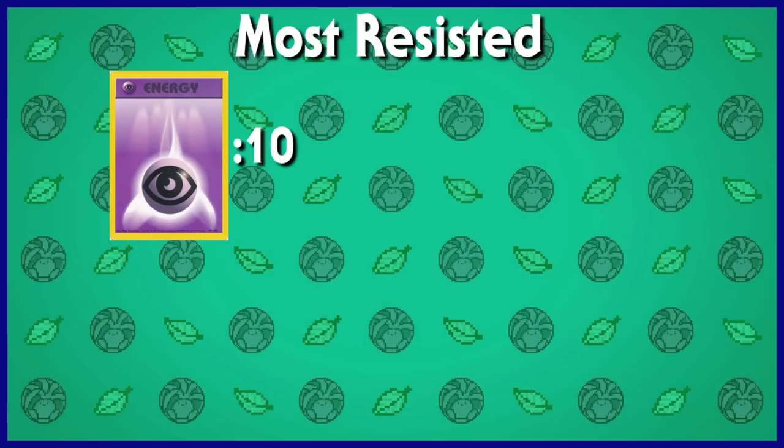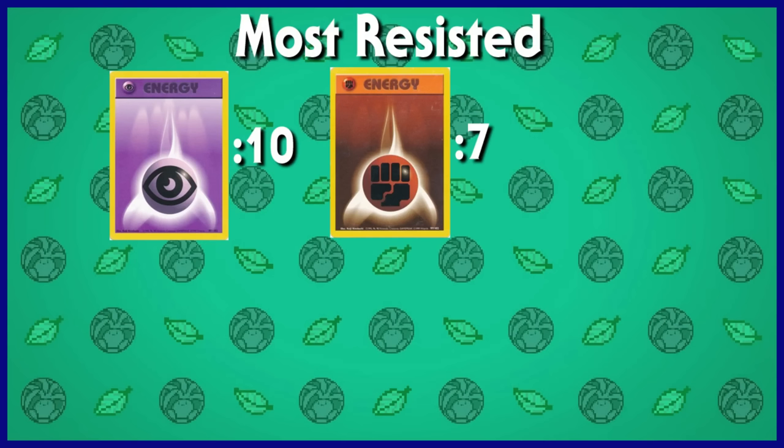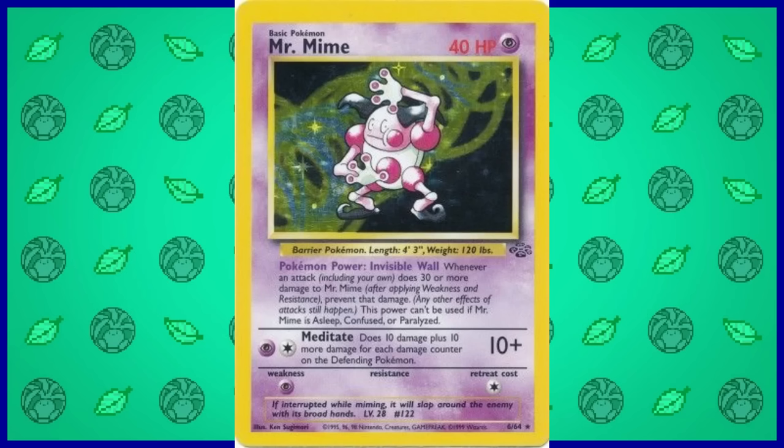Psychic is the type that gets resisted the most with 10 of the colorless ones having it, then Fighting is resisted by 7, and Lightning with 4. No Pokemon resist colorless, Fire, Grass, or Water, just like before. So just by the jungle set alone, Mr. Mime would really struggle against most colorless types.